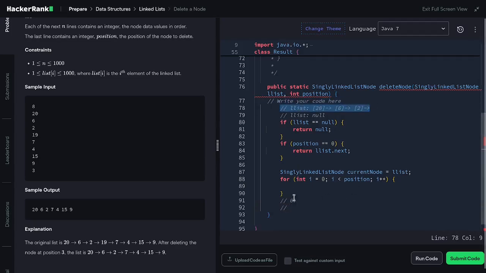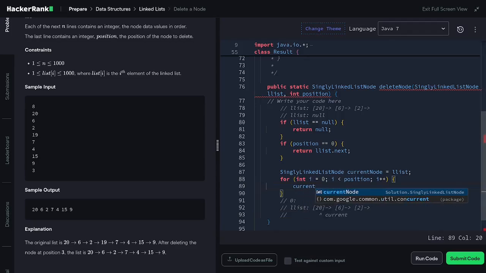Let me copy this part, and then linked list right here. And then for the current node, the first iteration is pointing to the 20 right here, and for the next iteration we are pointing, let me use current equals current dot next.